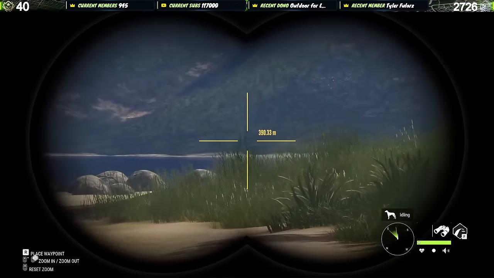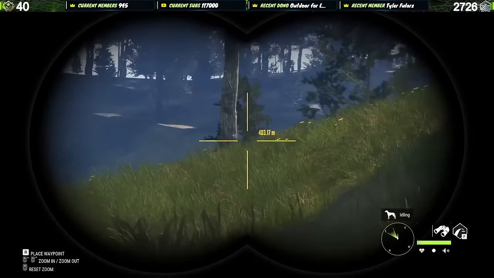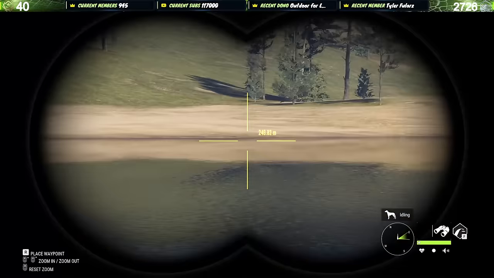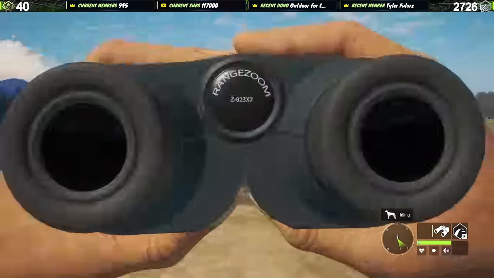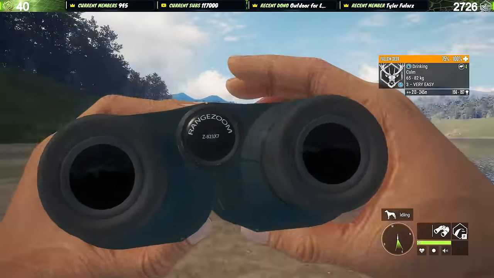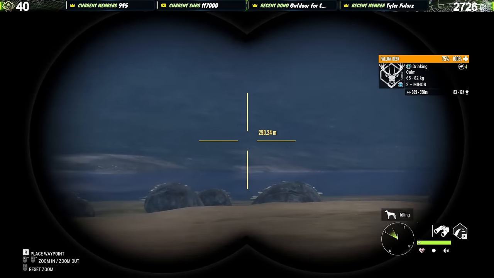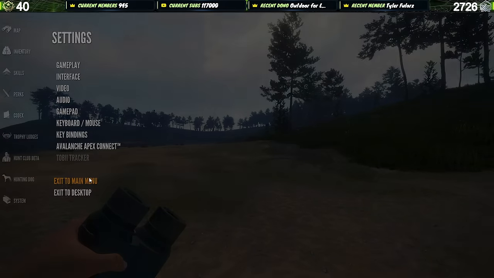Do a quick little scan over here. Because we do have one solo that keeps running around this area. Sometimes he spawns like over here. Other times he spawns over here. That's the 3. And other times it spawns over here. That's our 2. Okay, he's not here this time.